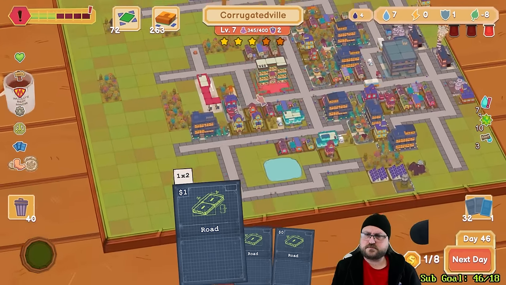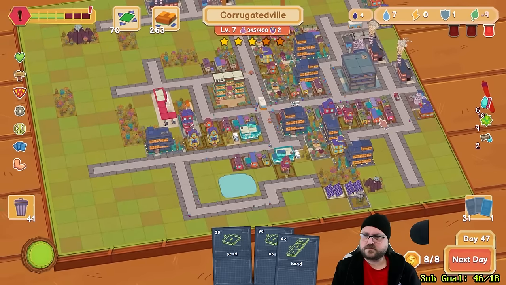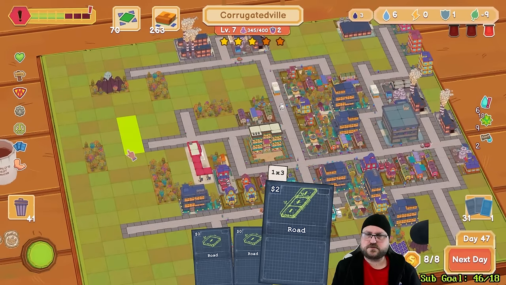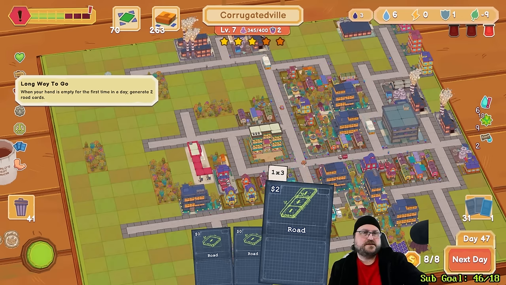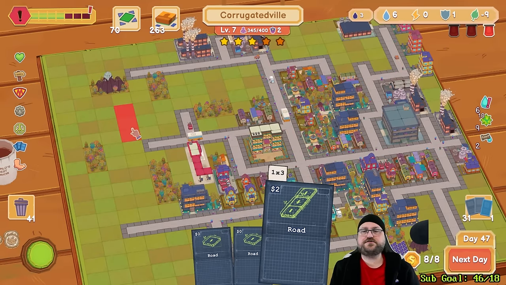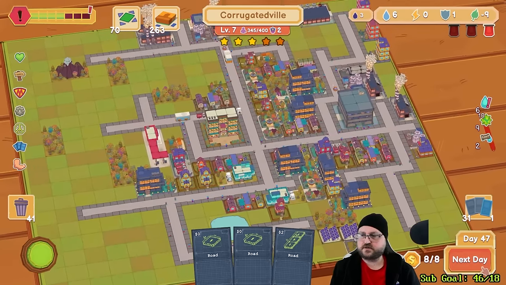Near this anyway, but I think I'll just expand this. Again, same logic. We might want to... Wait a minute. Hold on. This is generating two road cards. That's why I have so many goddamn roads. It's creating more and filling the deck with them. I was thinking it was drawing them from my deck. So we actually don't want to trigger this anymore. Or destroy more road cards.